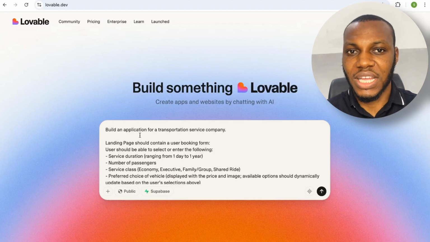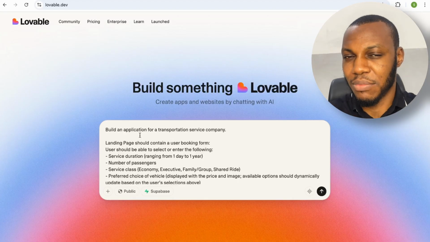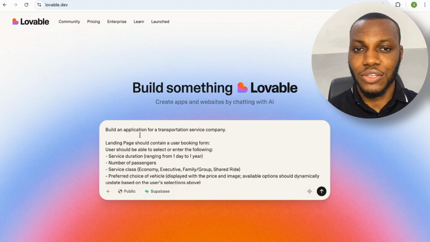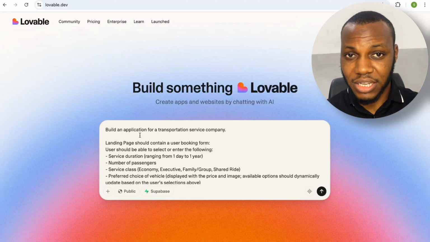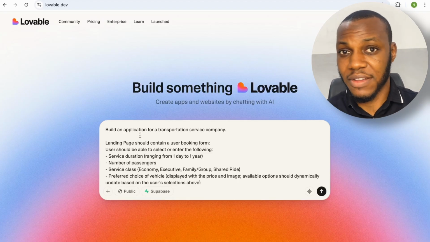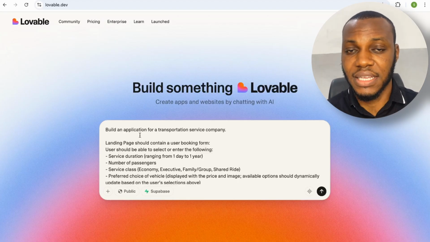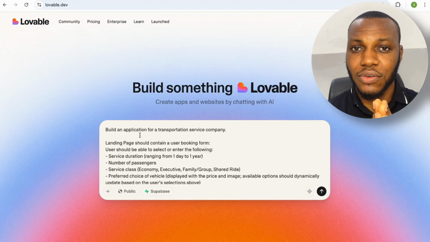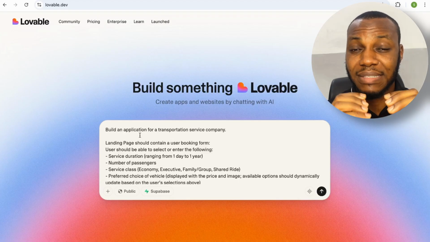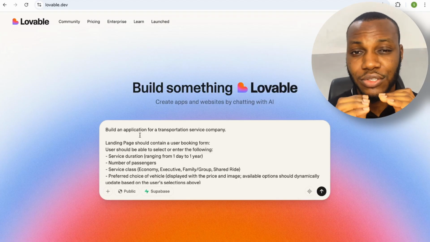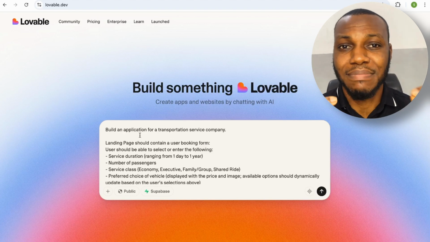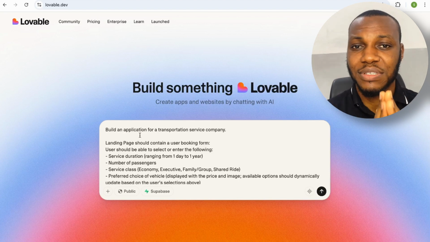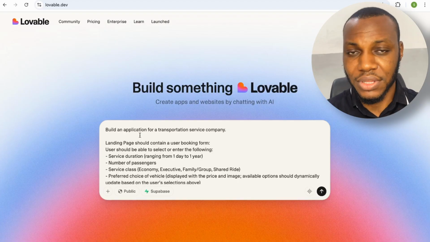So it's very important to give it as much information as possible, right? When you're generating your first prompt, just imagine you're actually explaining the idea to someone, a developer or a designer, to bring this idea to life. So it's very important for you to be as specific as possible, right? So when feeding this AI your prompt, try to be as specific and as descriptive as possible. Tell it exactly what you need.